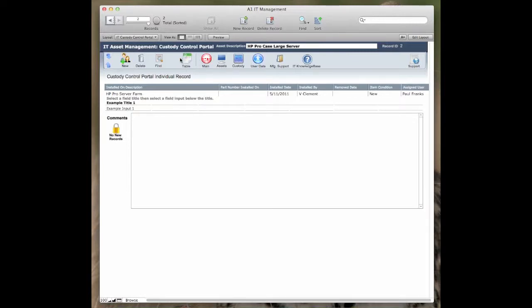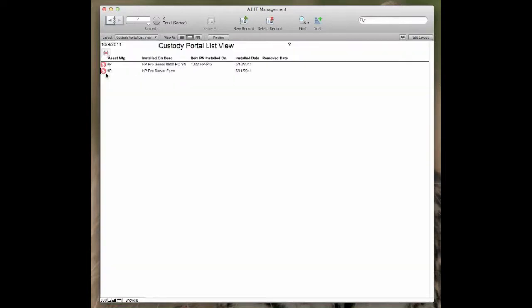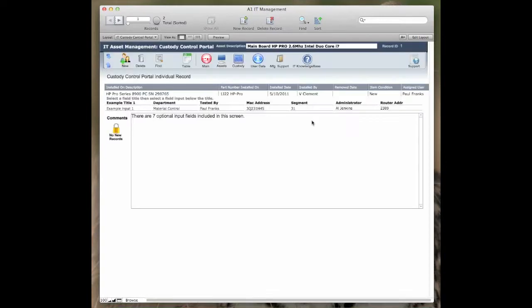You'll also notice that up here there's a table icon. So if you click on this, you'll get a table of all the custody records. So you can pick a particular record to go in and look at it by the date it was assigned and the part number and the item ID for information. So you can pick a record like this one that had all the record information in it and keep track of the custody as far as the item is concerned.